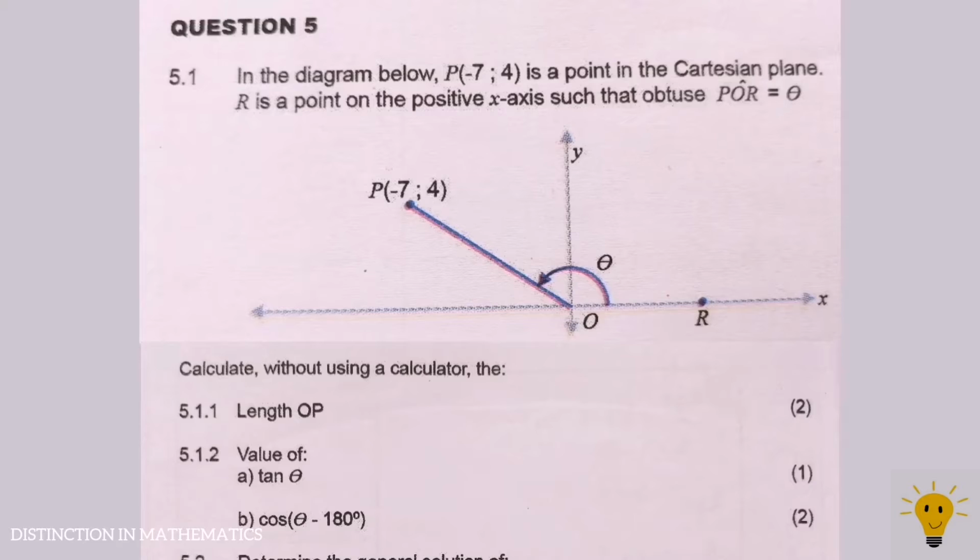Today we are answering question 5 of the 2023 supplementary exam paper. We're definitely going to be answering the whole of the exam paper, but since we started our lessons with trigonometry, I wanted us to first answer all the trigonometry questions so that we better understand it before we move on to the rest of the questions. So if you are struggling with trigonometry, stay close.